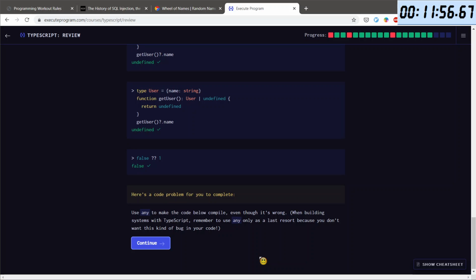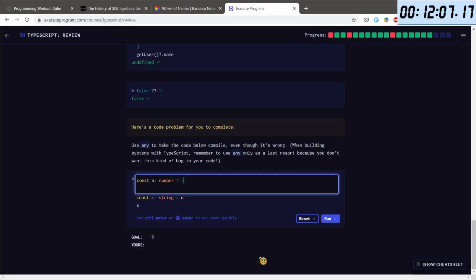Use any to make the code below compile, even though it's wrong. Use any. Okay, so yeah, right. So they want me to commit this any.